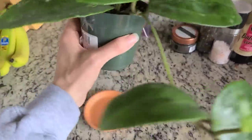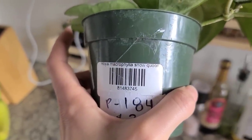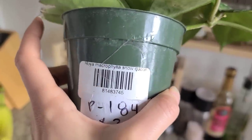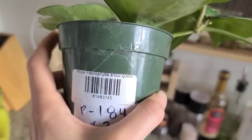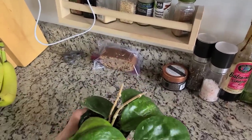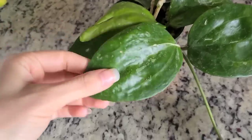I think the name is on here. I will show you. Snow Queen. Snow Queen, not bibua. I don't know why I said that. This is the Hoya latifolia, also macrophylla, Snow Queen. Technically, latifolia is correct, but macrophylla is fine. People will know what you're talking about.